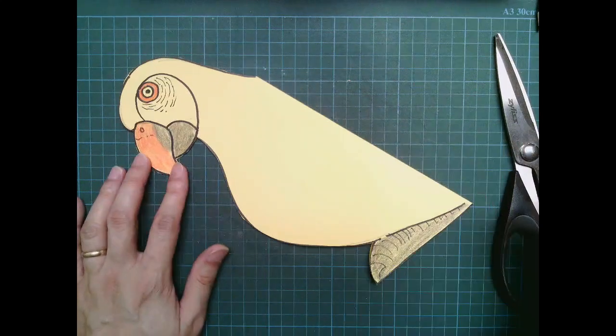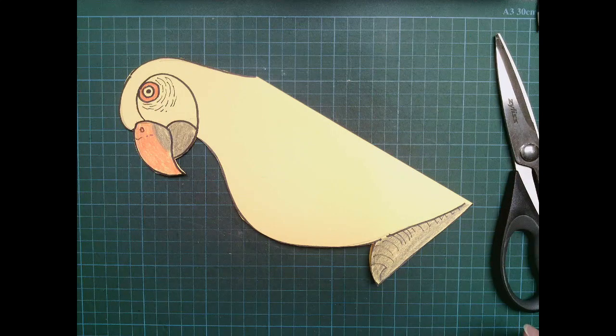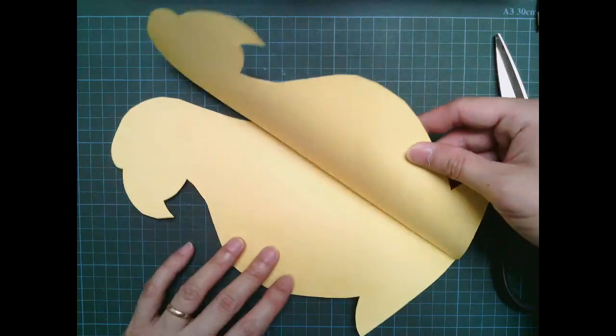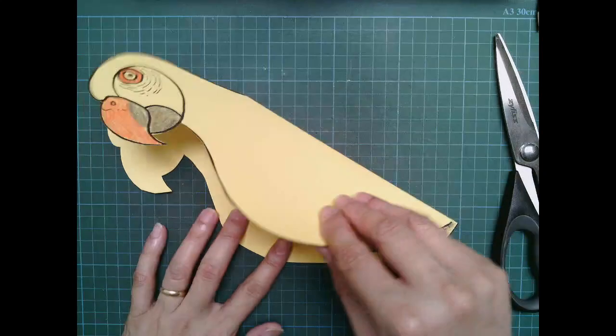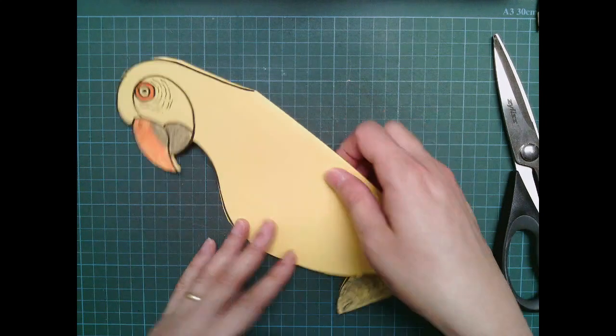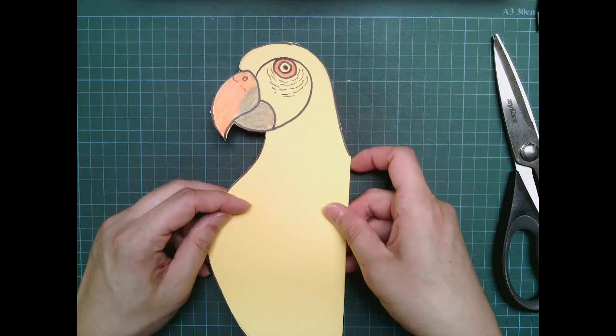Okay, so now I've cut out the body of the parrot, and you will notice that it opens up like that. So this is the correct way to do it, alright? So now we have the body, let's put it away, and let's work on the wings.